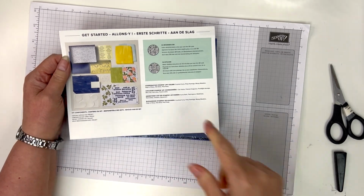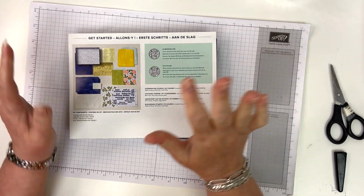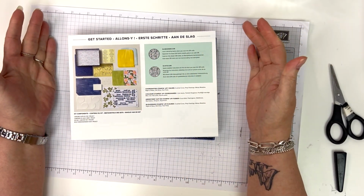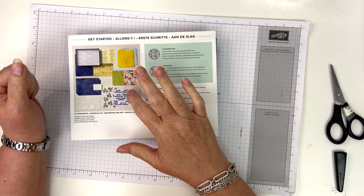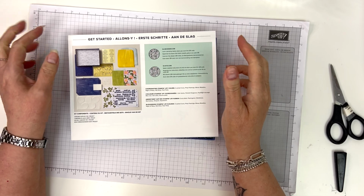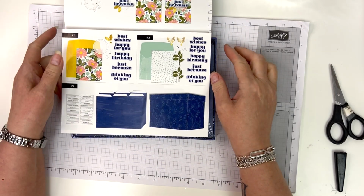And here's a summation of what is in the kit. Since it is a global kit, it is a pre-order kit. It's not an orderable kit, not a Paper Pumpkin. So it comes with all the languages. I see German, I see English, I see French, and I believe Dutch. Super cool.